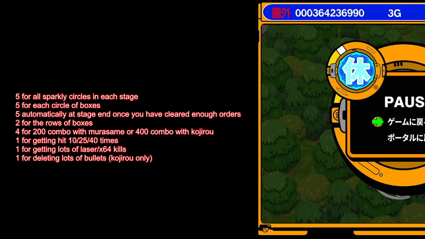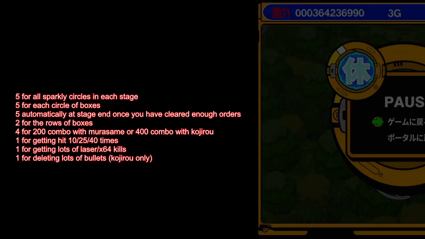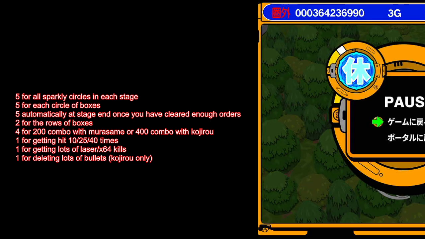So what's that total? 5, 10, 15, 17, 21, 24, 25, 26, 27. There's a total of 26 or 27 items that you can get if you know exactly what you're doing, or maybe 25, depending on the ship that you're using. If you do it perfectly, you can get maybe 20 to 25 items, but it's very, very difficult to do that.